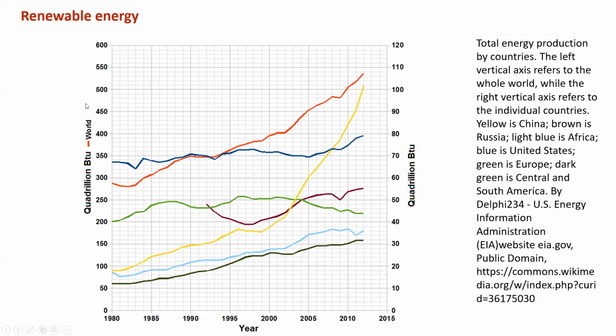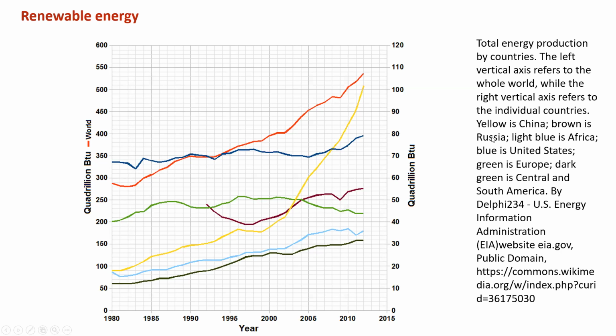On the left vertical axis, you have the production, the axis of the red line, which is the global world. So clearly you see a sharp increase of energy production. Look at the red line. Now, on the right, you have the vertical axis of the individual countries. They use two axes in order to make the graphics and the progress comparable. So the colors, yellow is China. China, you see a sharp increase after 2000 of energy production.